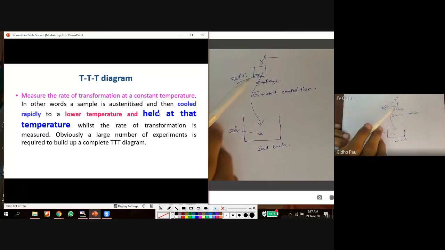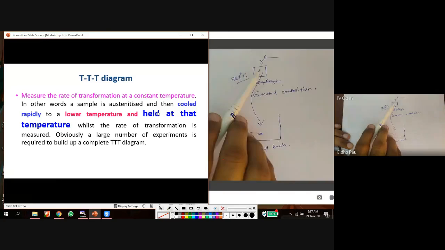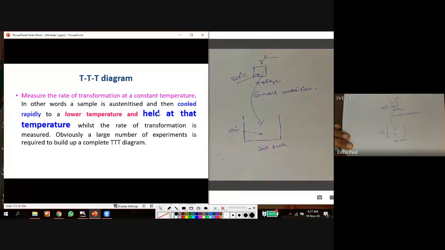Okay, so first I dip into this 500 degrees Celsius salt bath. Then I maintain that sample at the same temperature. Of course, when I dip a 727 degrees Celsius solid in this 500 degrees salt bath, the salt bath temperature will increase from 500 to maybe 550 or 600 because of the heat transfer. But I should maintain the temperature of the salt bath at 500 degrees Celsius during the entire cooling process. The salt bath temperature should not vary during the cooling process.